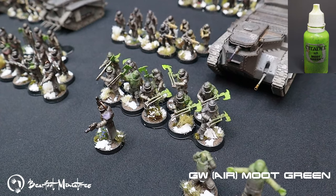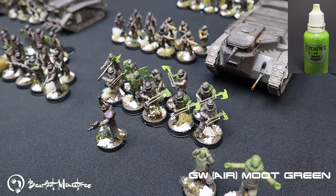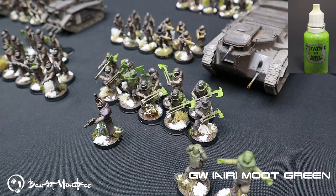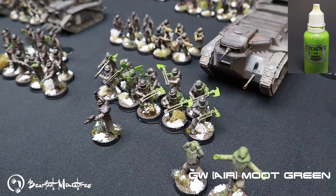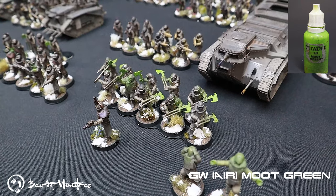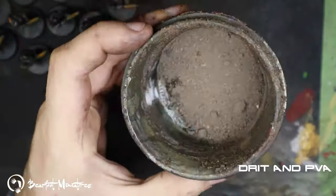For the OSL through the airbrush, keep it very thin with multiple coats, especially on the psykers rather than the weapons. On the weapons you can be a bit more liberal, but on the psykers I also ended up using a brush to wash off excess, so still don't panic too much about this step.